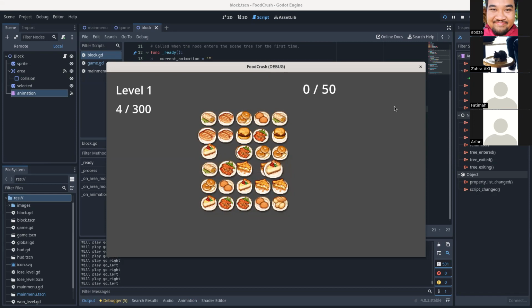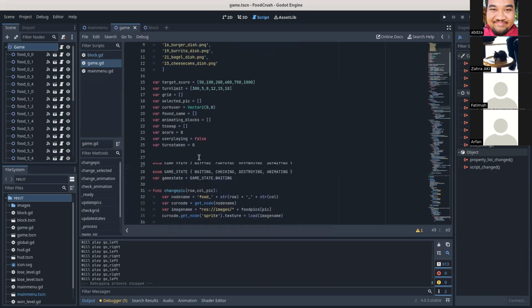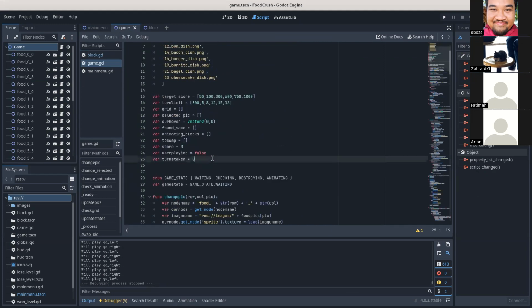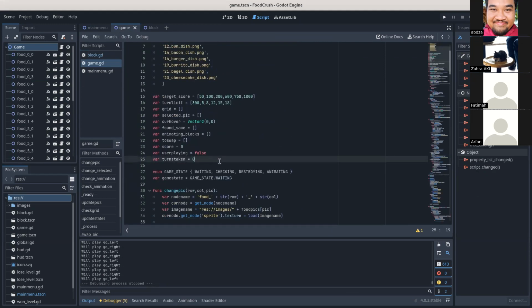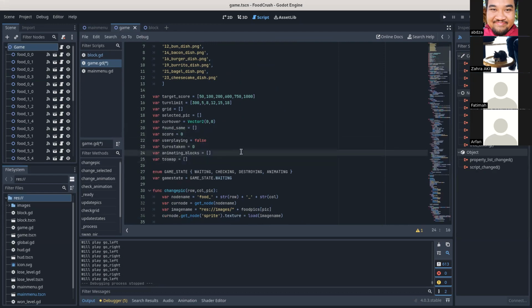Okay? So you guys can copy first. So you copy the game. Okay. So over here, there's two new things: the animating block and the to swap array. And then for the game state, we added animating.